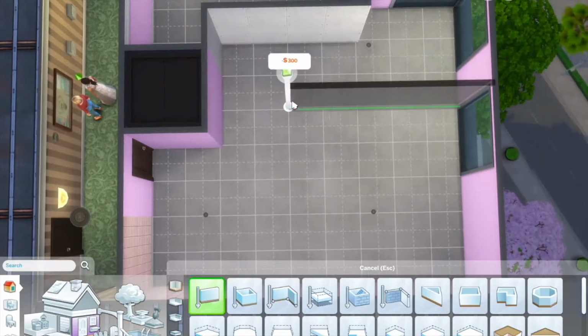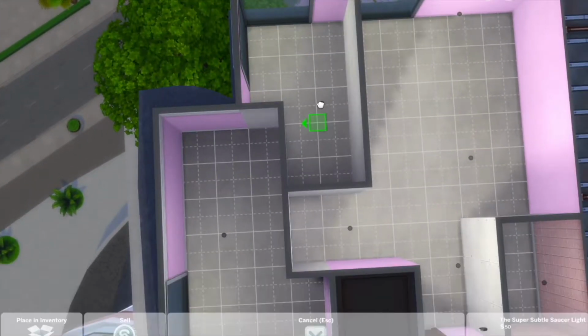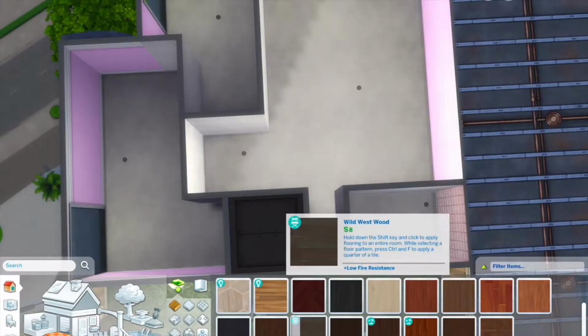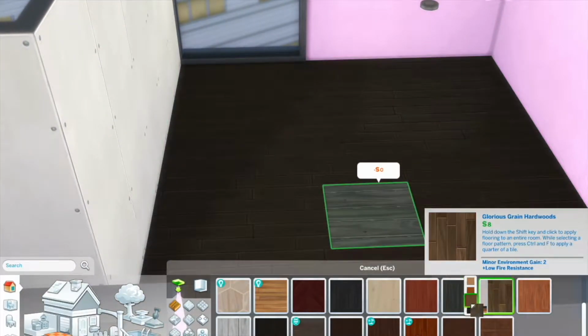Yay! Today I am going to be taking over Penny's apartment. This is the previous studio apartment, and the whole entire goal of today is to just mess around with the textures and see what I can do. Just play a little bit, have some fun.